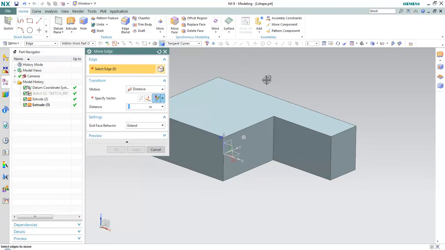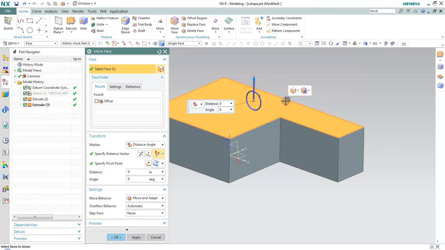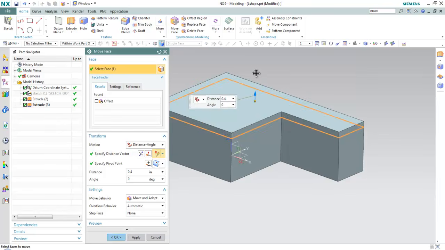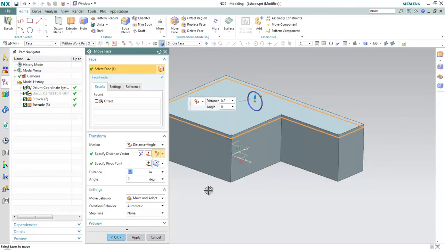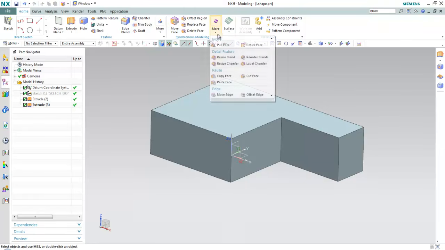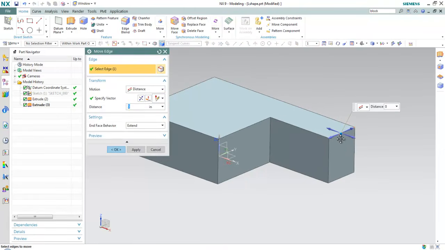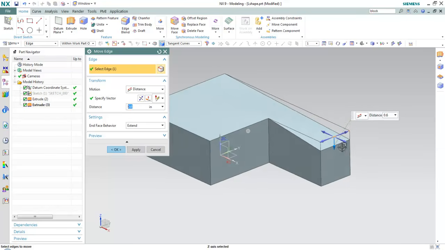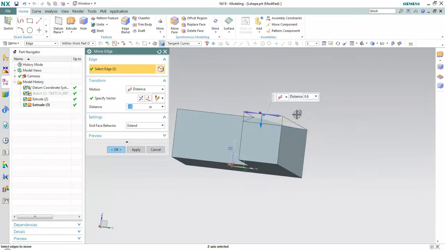If I go to move edge, well, first of all, maybe I should compare it. If I go to move face, I have this nice, simple, planar face. If I move an entire face, I can move it up and down or in a certain direction, a certain value. But it's the entire face. If I do a move edge and start to pull that edge down, notice how I'm just driving the edge, the topology of the edge, and see how the face needs to adapt to create that.